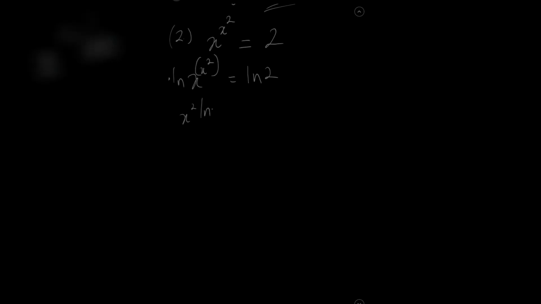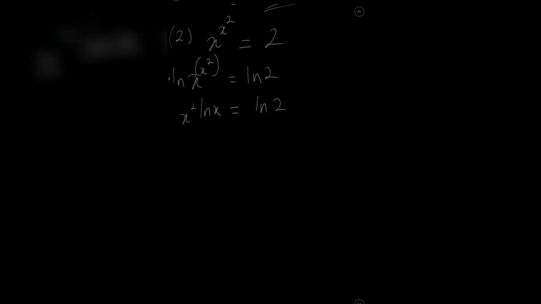Okay, so our second example will be this equals 2. Okay, you can pause the video and then try this out. So we have this equals 2, taking the natural log on both sides. Now this whole x squared is representing the exponent, so if you had to move any term to this side, then it has to be the x squared term. So we get the x squared multiplying natural log of x equals natural log of 2.